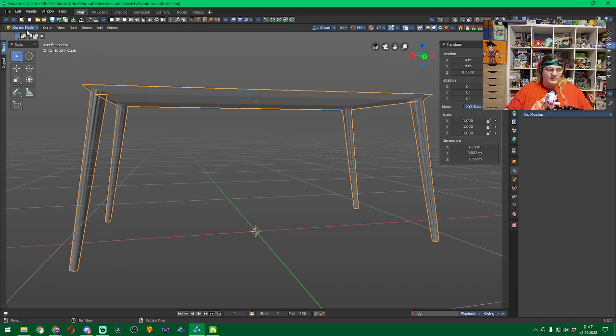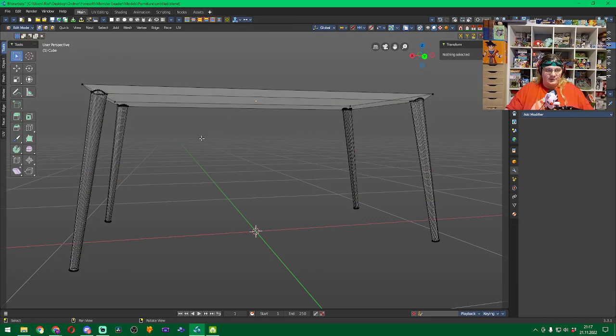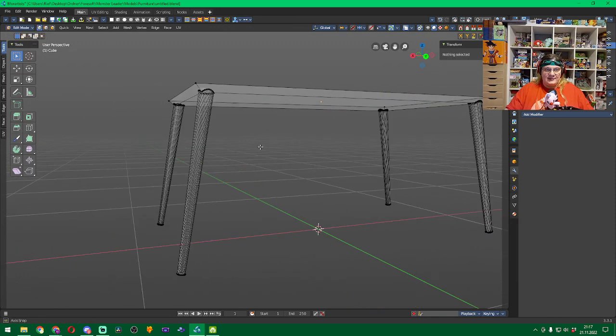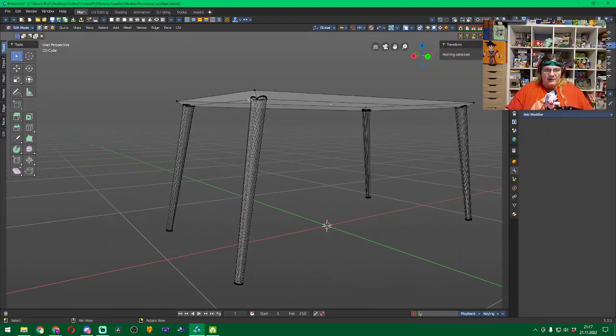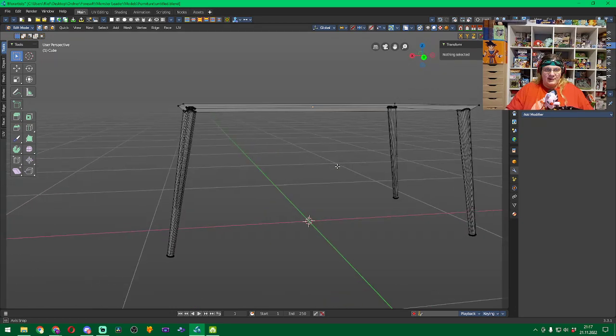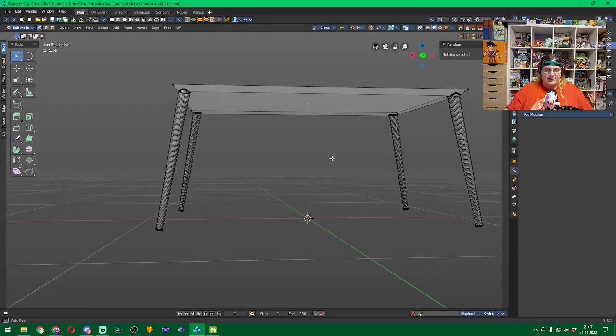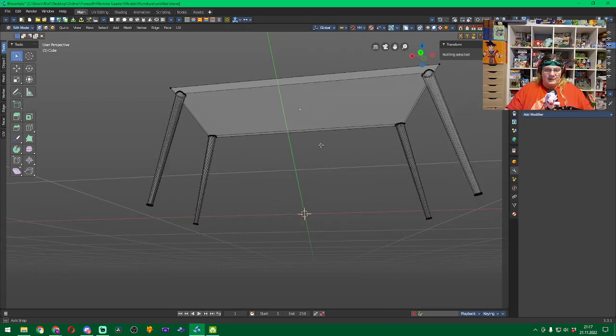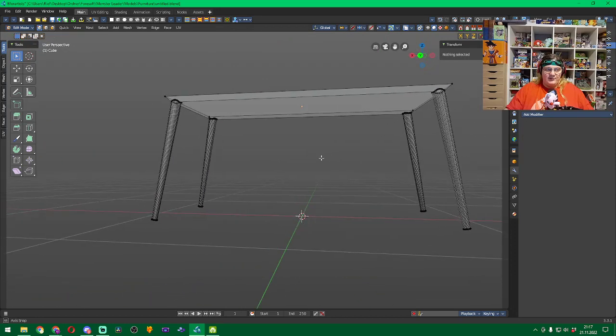So now, if we go into edit mode, yes, we did it. Now they are merged. This is a lot of stuff, but this is great. Perfect, perfect, perfect. Exactly what I wanted.